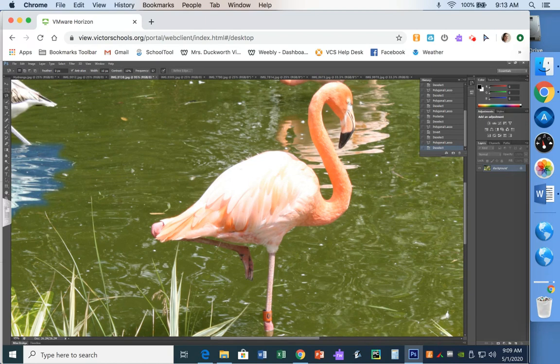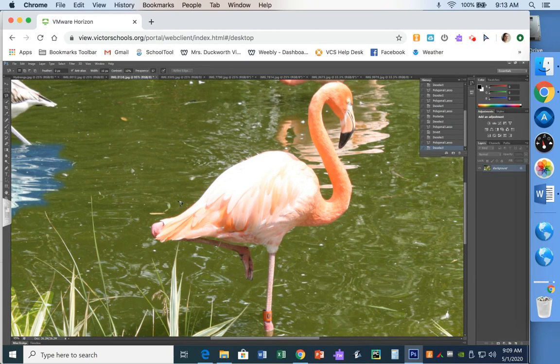I'm on my magnetic lasso. I'm going to start with 0 feathering. Remember, make sure you're checking your feathering before you start your selection. You can't change it once you're midway. So this contrast is the amount of contrast that it needs between the two colors that you're going to select. The frequency is how often these little dots are appearing. I would just say experiment with these. It would take me an eternity to explain them all.